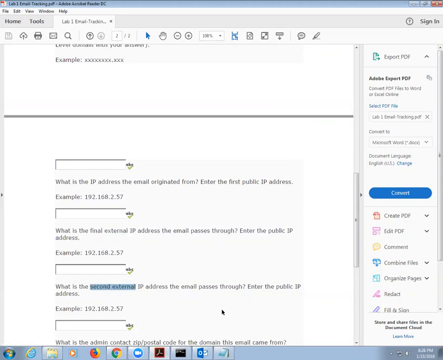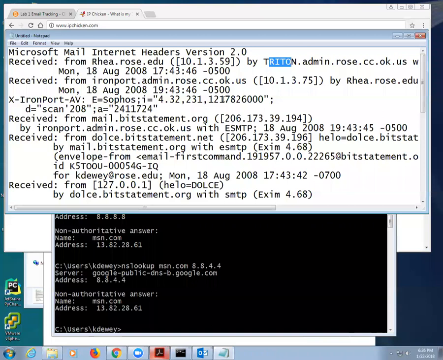I just showed you how to do that. Not all of them will show you this number. Actually, a lot of them won't. So you might have to look this up with NS lookup and find out what the heck that is. Sometimes they don't show you the number. Yes, sir. Right. And the final will be at the top. So you want to get the bottom one, then the next one.